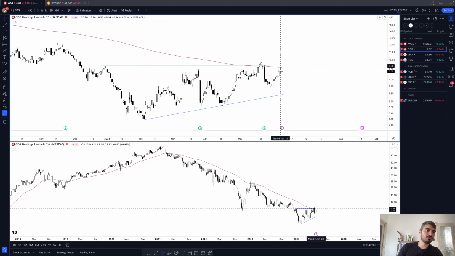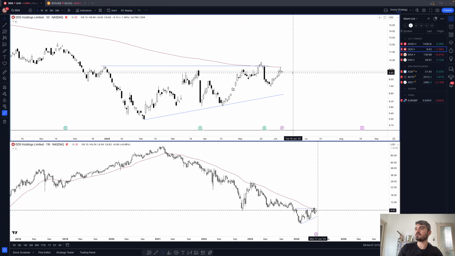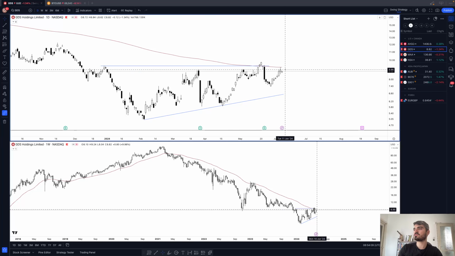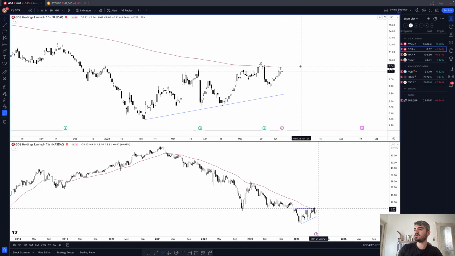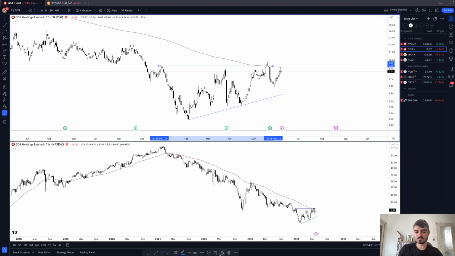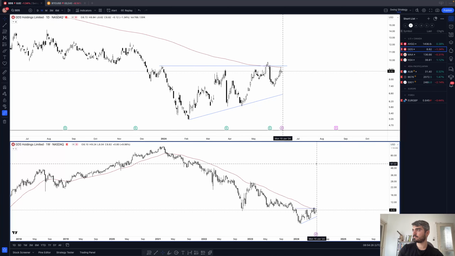I want the breakout to be the fourth touch. Okay, and I do believe that we will get a fourth touch because we are just meeting the 200-day EMA here. We're probably going to see some kind of rejection and then come again for the breakout. Okay, but overall the confluence or the context of the trade is good.